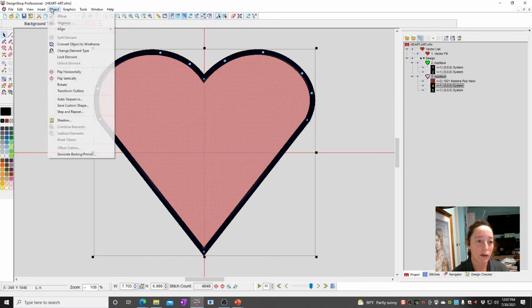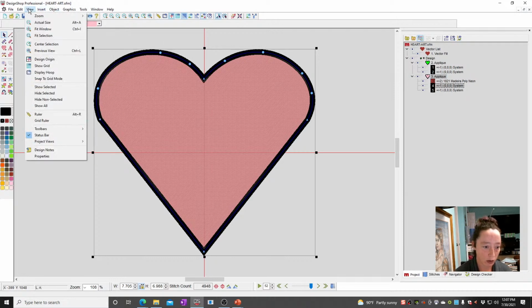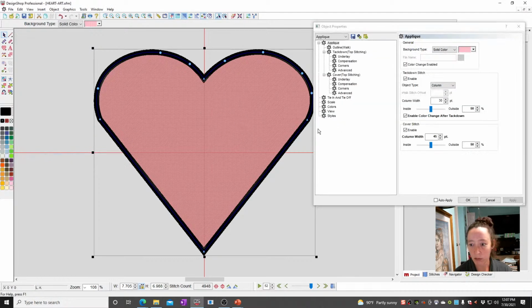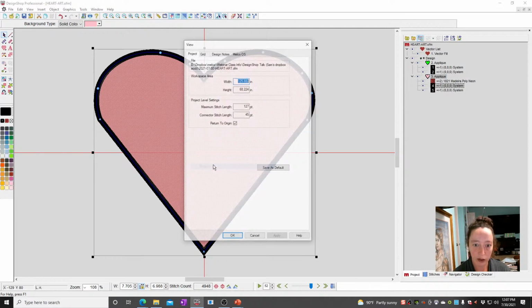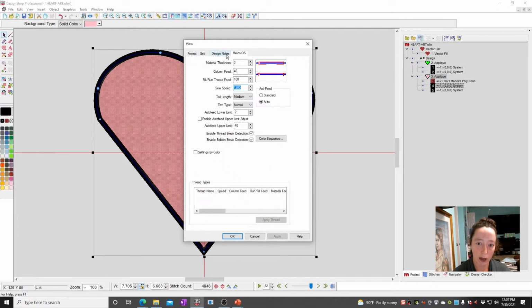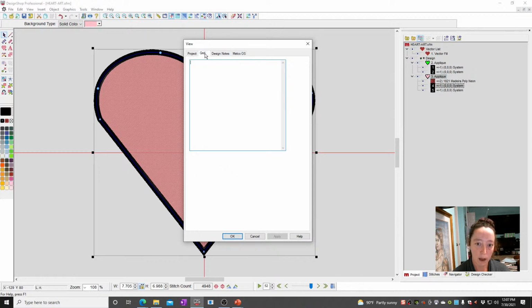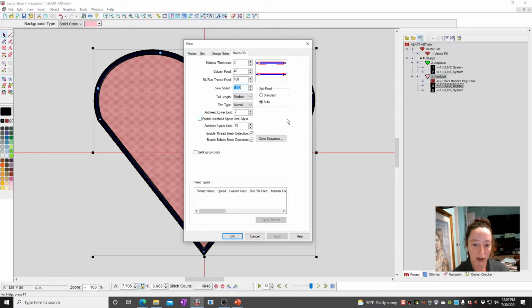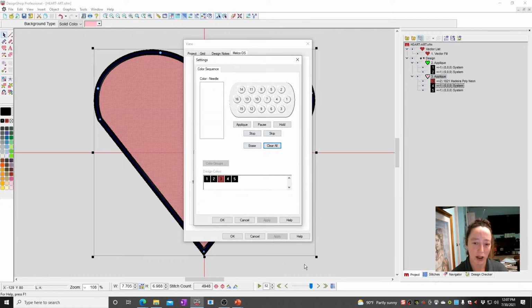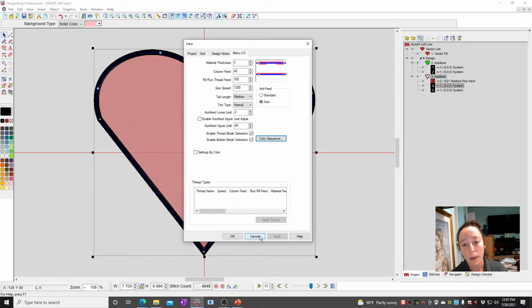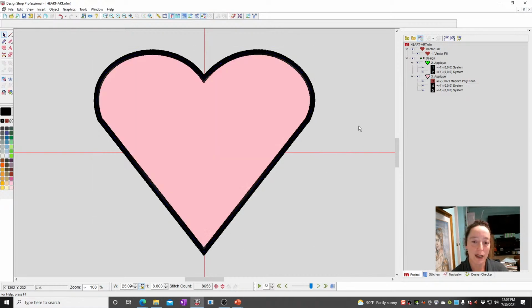If you're running OFM files, you can go into, where is it? Project. Is it properties? Nope, not properties. Cancel that. Right clicked, project. I can go into project, into the OS, and I can program stuff in here if I want to, and program the different color changes. I can program the color sequences, add stops and whatnot, but this is saved within the OFM, and if you're running DSTs, that's not going to help. So with your DSTs, the stop is just done as a color change.